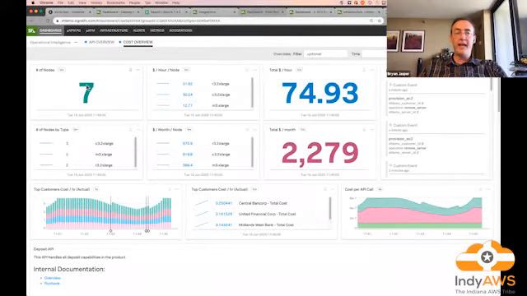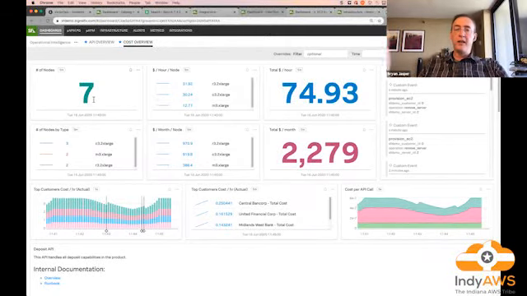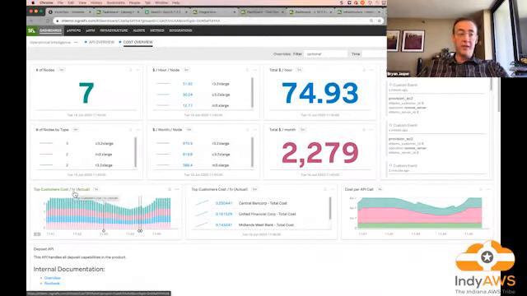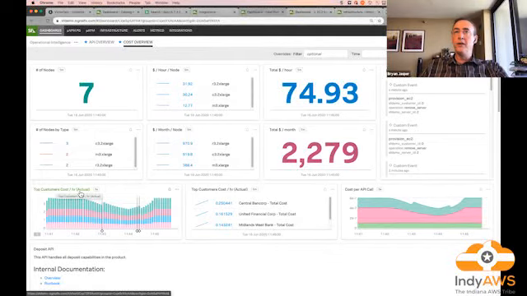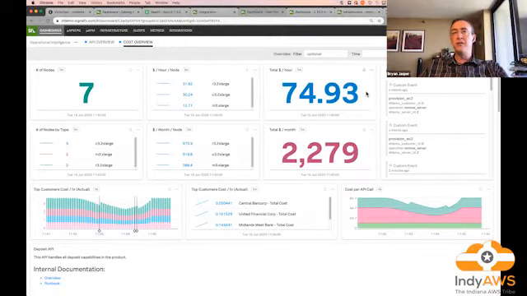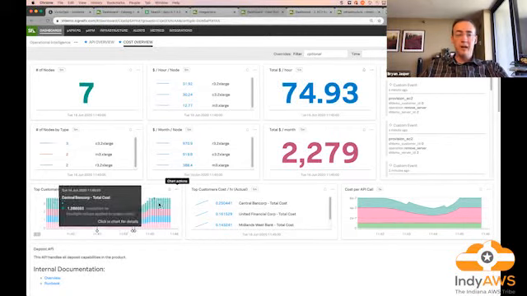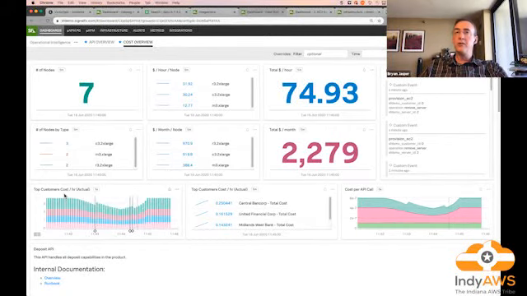Like I said, this can go up to 8, go down to 6, depending on the load conditions and how I'm spinning down servers. So now, as, let's say, a product manager rather than a DevOps guy, I might want to do a calculation in real time. I might be interested in something like, show me my top customers using those APIs by how much they're costing me to support them per hour. I can do that because I can take this information and do calculations in real time, dividing this by the number of, let's say, API calls they're using to get the cost per hour, and then rank my customers by how much they're costing me per hour.